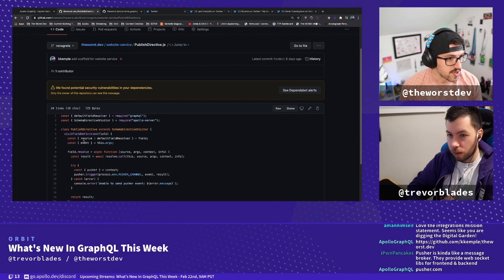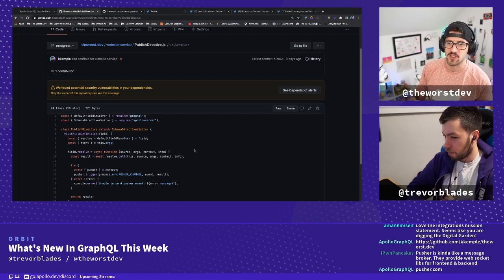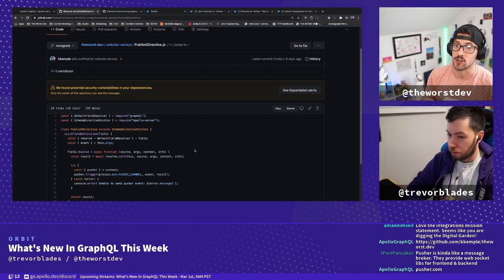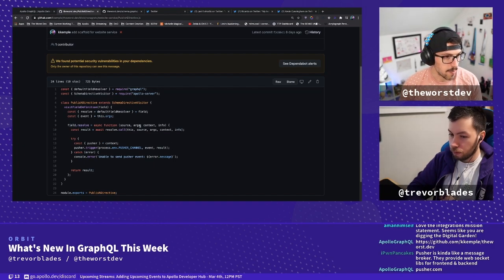We're going to get resolve, the default resolve function. So this is like what would be called when this field was hit if we didn't add our decorator to it, right? We're essentially creating a higher order component to wrap around the original resolver. So then what we do is we define our own resolve function that takes the same parameters, and then you can call the original resolve and get the result.